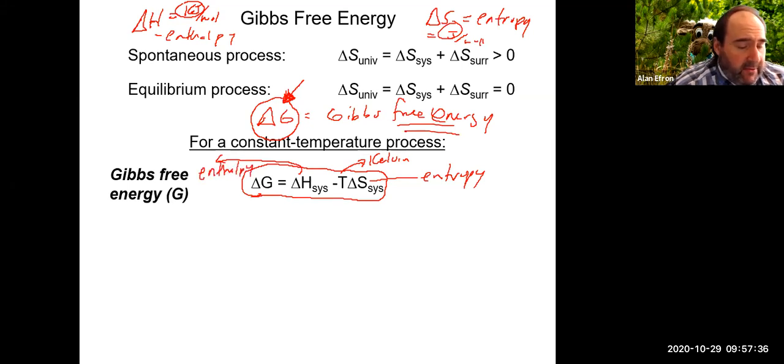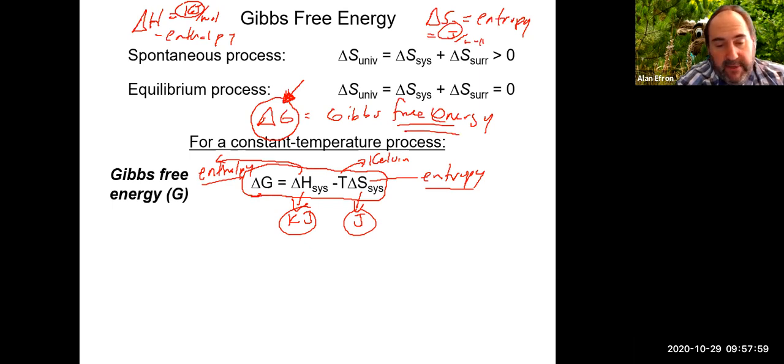This is actually the equation I was just talking about not too long ago, where we do have both of those values together, our enthalpy and our entropy, and this is where people mess up on units. So again, this guy is typically in kilojoules, this guy is in joules. So somewhere along the way, you're going to need to do a conversion. Otherwise, you're going to be off by that factor of 1,000.